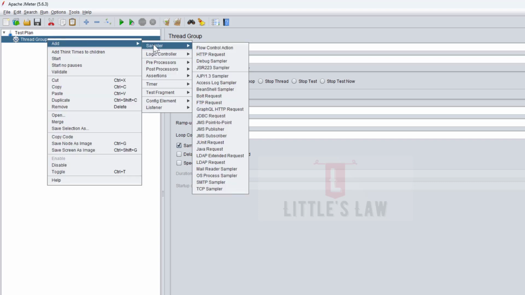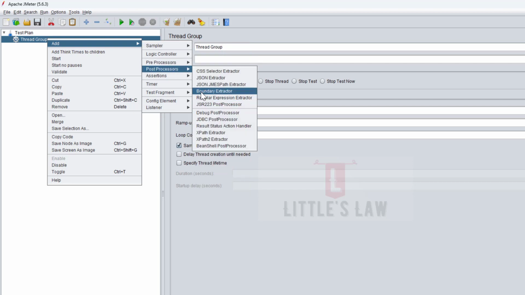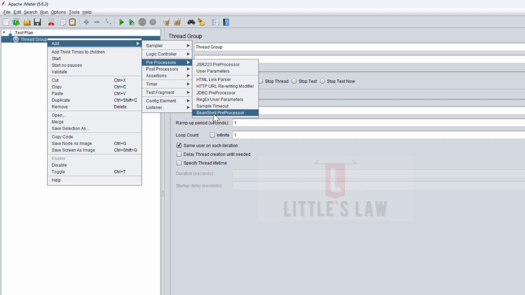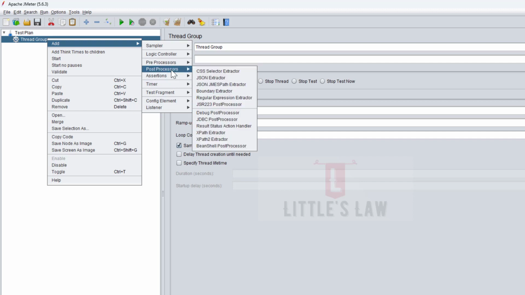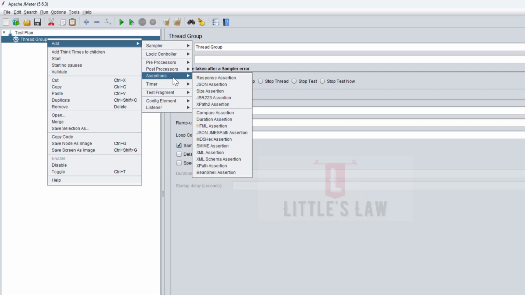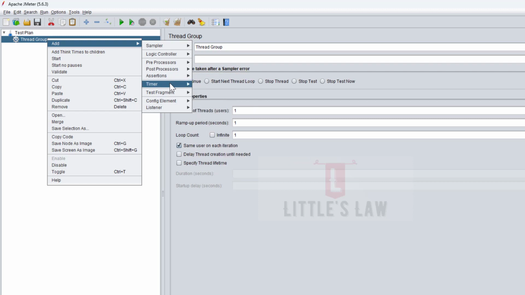Under the sampler you can see the Beanshell sampler, and under the preprocessor you can see the Beanshell preprocessor. Under the post processor you can see the Beanshell post processor. Under the assertions as well you can see the Beanshell assertion, and even for the timer you can see the Beanshell timer.